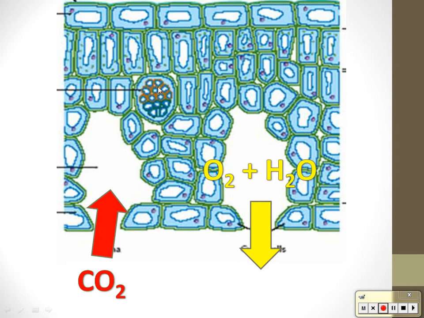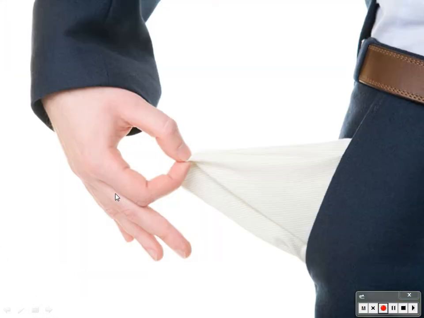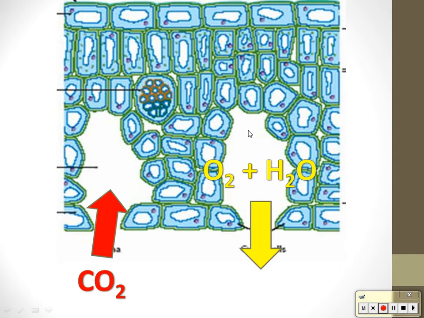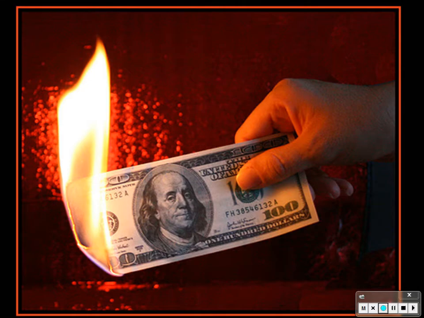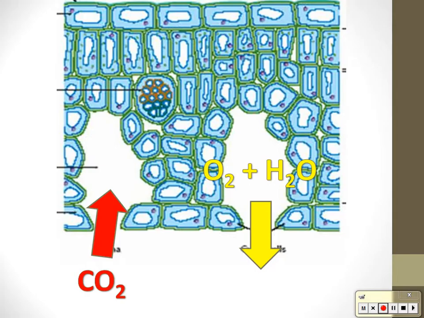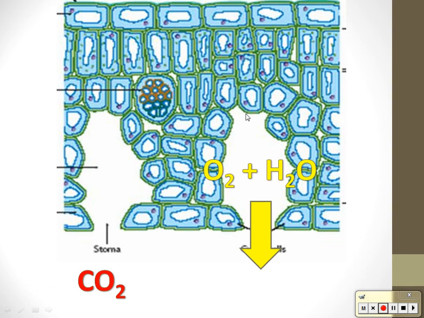This is your vascular bundle with xylem on the top and phloem on the bottom — remember, xylem transports water. To maintain the diffusion gradient, the plant has to use up CO2 inside so that more diffuses in, and make lots of oxygen inside so it diffuses out. Think of it like this: every time you had no money, your parents gave you more — so you spend it all. That's how diffusion works — from a lot to a little.